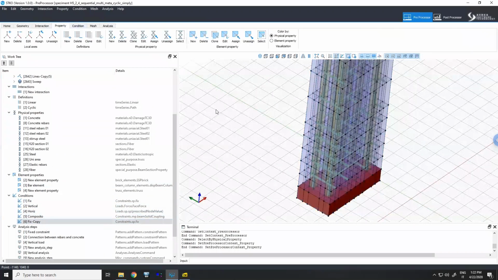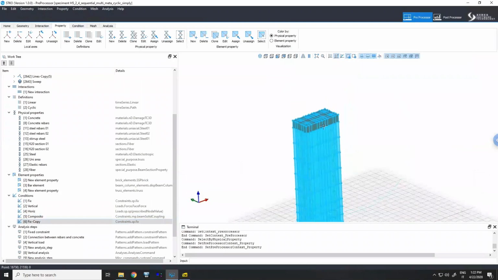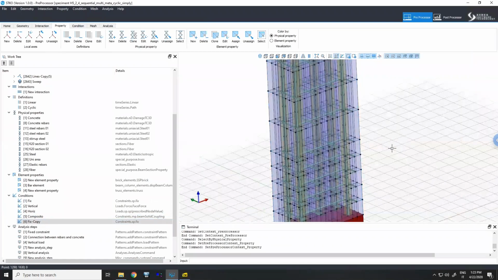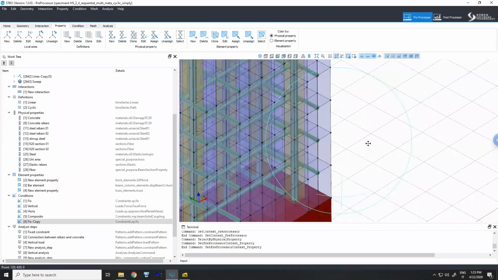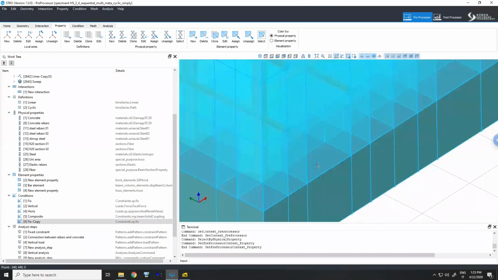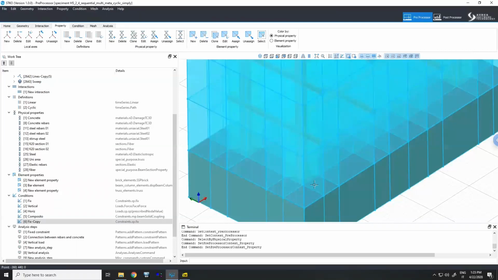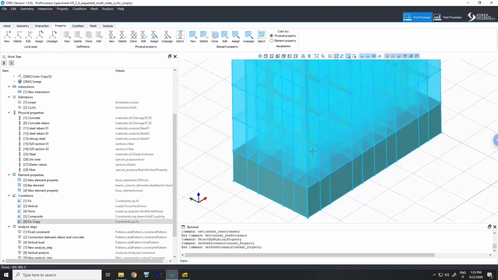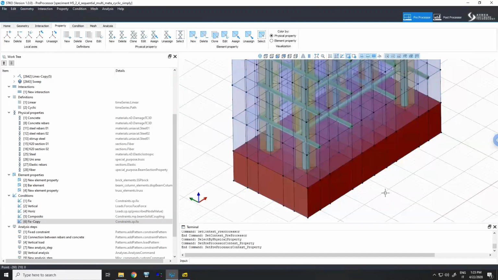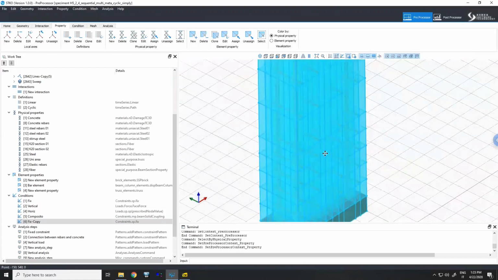Let me show you the property, how it looks. In this case, we modeled the bottom and top steel plates, and then, as you can see here, all the solid. Here we took care of assigning a different material property around the rebar to simulate the adherence between the steel rebars and the concrete, because of course you cannot model this in the usual way. You cannot model the cohesion of the rebars with the solid. And here you can see all the extrusion. You can see all the rebars, the stirrups, and so on.